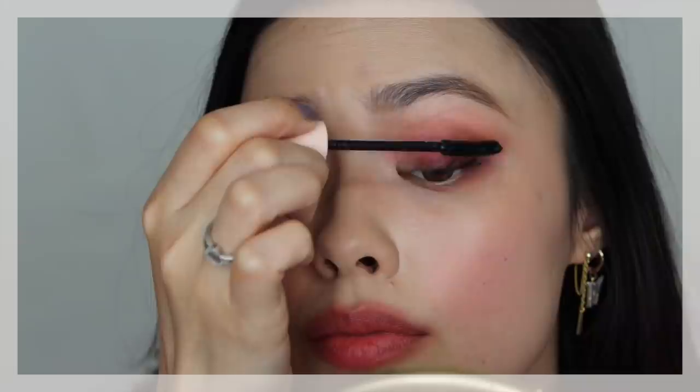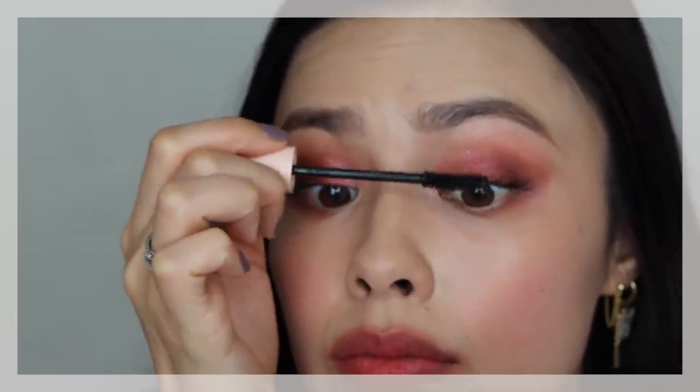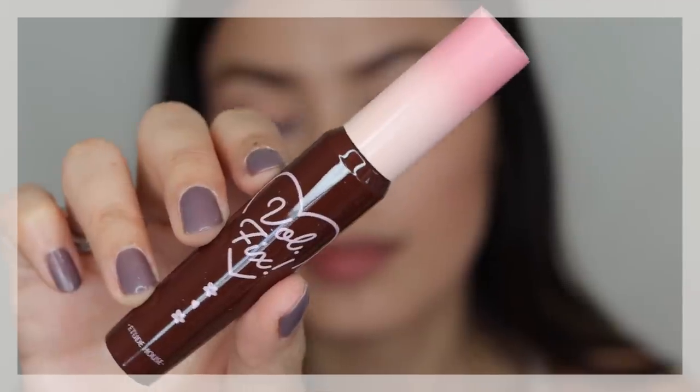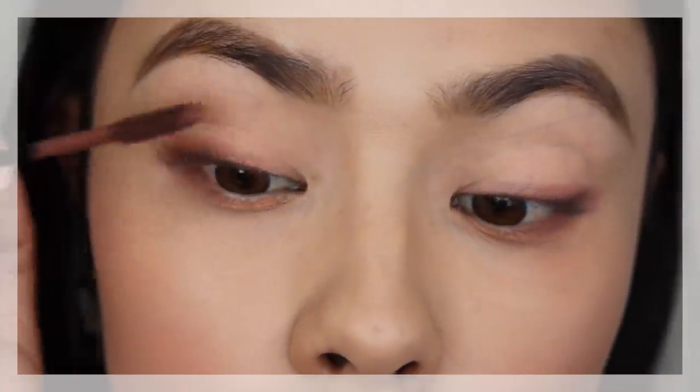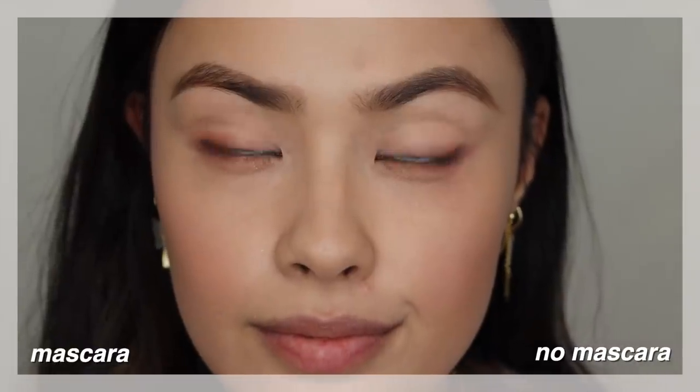It comes in two different shades. Obviously, we have the black, and then this is exclusive to the Heart Blossom collection, which is the shade Cherry Blossom Brown. Now, I really liked this color, Cherry Blossom Brown. It's a very unique and different color.